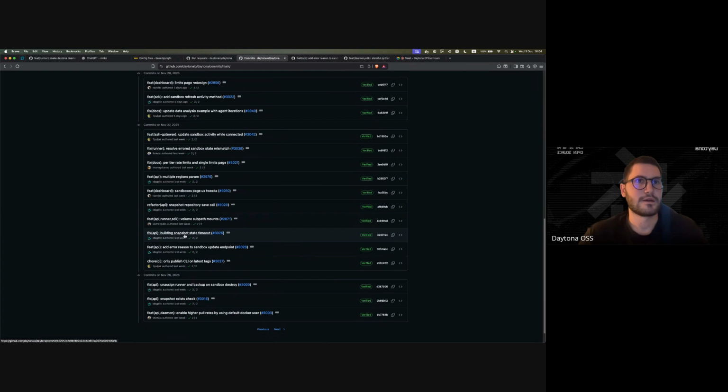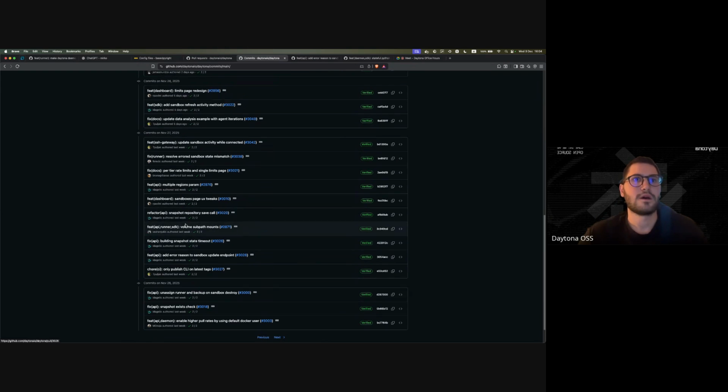And then we have a building snapshot state timeout fix that Ivan made. And then we have, let's say, an improvement of an already existing feature, and that is volumes.